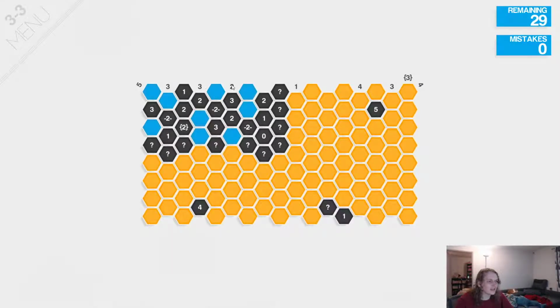Okay, now I guess we look at our lines and stuff. Not really a whole lot to work with. Only that there's only one remaining here, which is powerful, but not yet. Two remaining here, one remaining here, but how do we know? There's this whole wall of question marks. We're hitting like a total information barrier. That's not good.